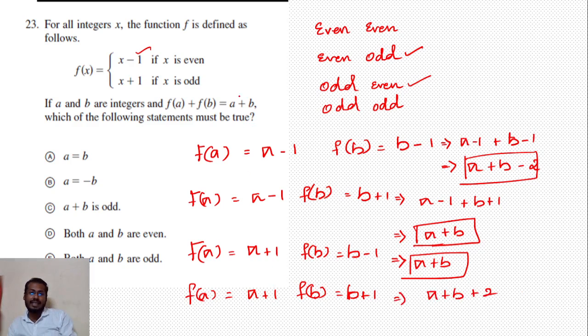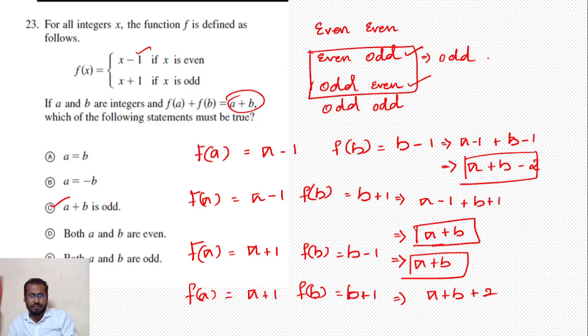So look at this, they say that they want only a plus b. So a plus b is possible in only these two cases. Either I need to take even and odd, or odd and even. So if I check options a, b, c, d and e, a plus b is an odd number, so even number plus odd number, my answer will be odd. Only in this case. In other cases, I will never get these answers. If both are even, I will get this answer. If both are odd, my answer will be like this. So I don't want these answers. I need only a plus b. So only for these cases, I will get the answer.